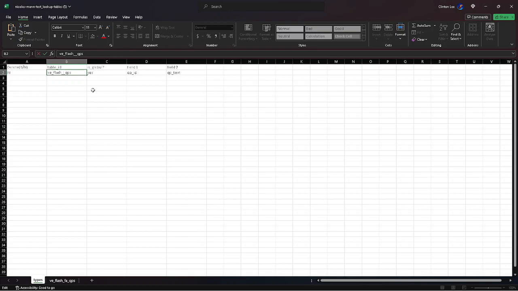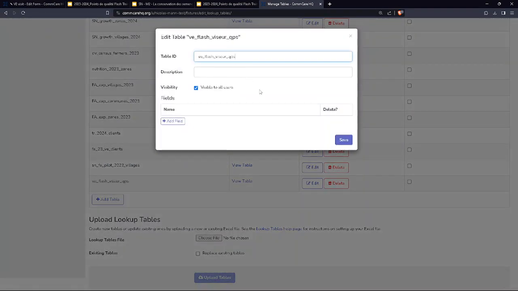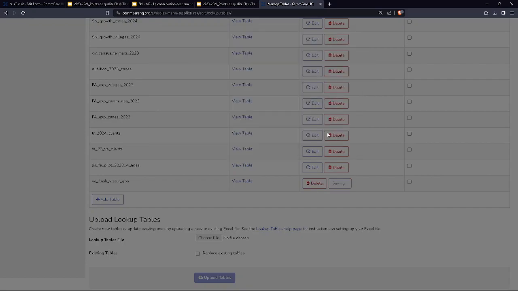So let's call this VE/VZER QPs. One probably smart thing to do would be to make sure that I know there's a limit to the number of characters this can be, and I can't remember what it is, but that could create an error later. So one thing I could do is just create this lookup table first. And even if I go over the limit, it might not even tell me. I just will try and create it and it won't show me the list for some reason. So it's a little bit annoying.